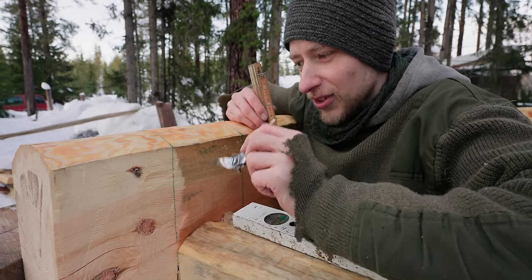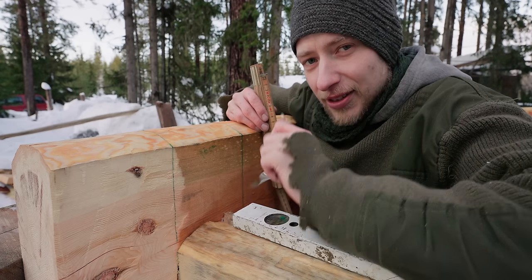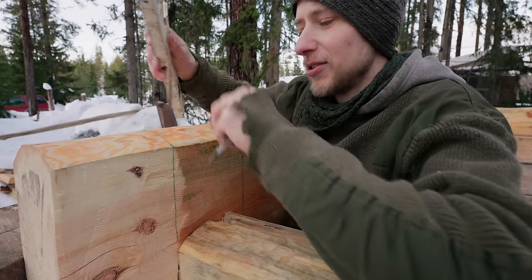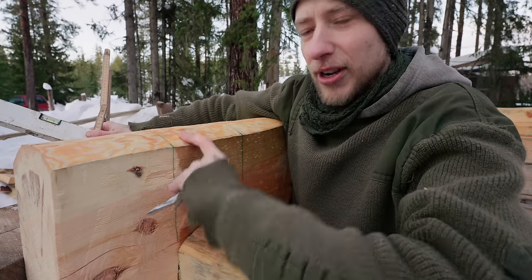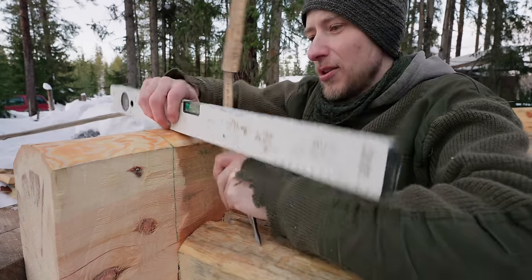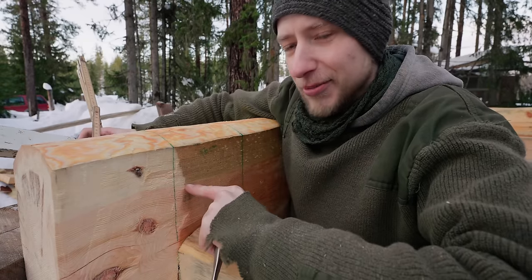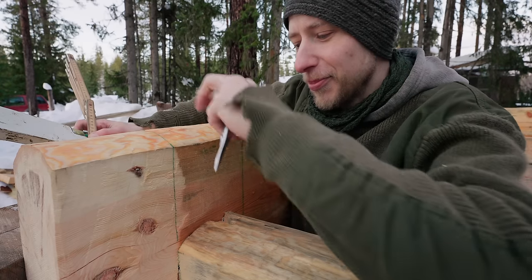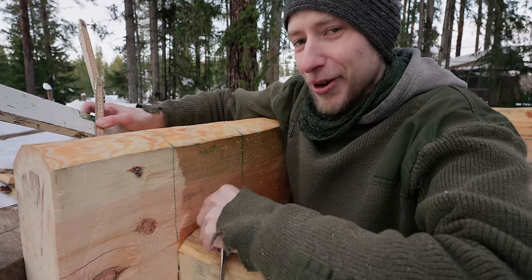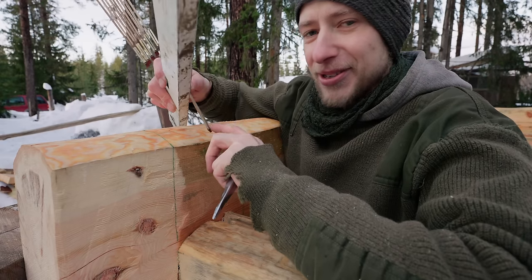So this height here was 16 centimeters. So now we need to have a line at 8 centimeters. And the 8 centimeters is just a half of the 16 centimeters. So if we would have a log here with 20 centimeters, we would make the line at 10 centimeters. And I'm not measuring down here 8 centimeters up. I'm measuring from the top down, because depending on where I decided where that long drag is going to come, I don't remember exactly where I had the measurement stick.